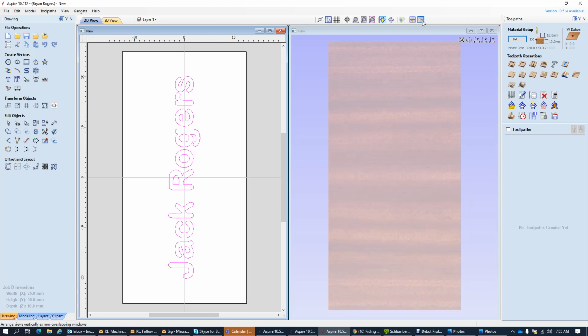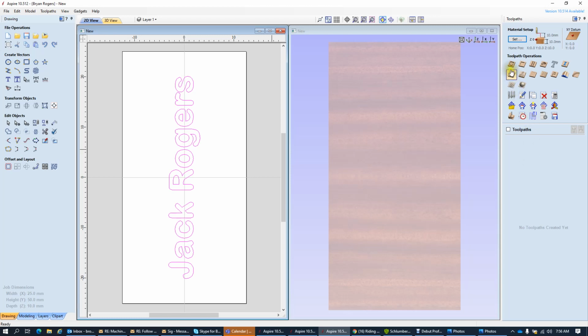I find that kind of helpful sometimes, because sometimes I need to go back and make a slight change to the drawing. So I have my drawing menus up here, and then I have my toolpath menus up here. And I use a fairly big screen on my desk, so I can manage all of this work.